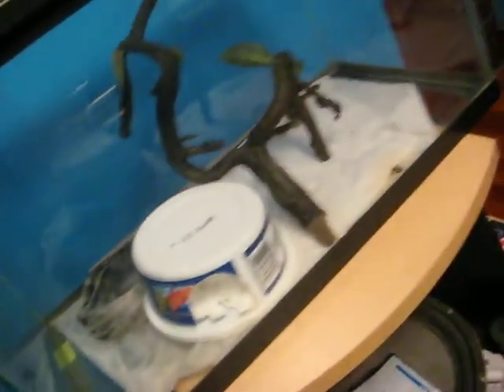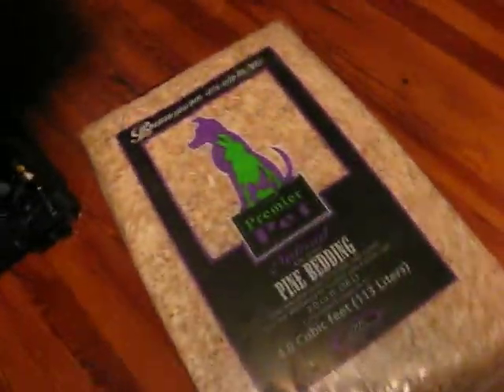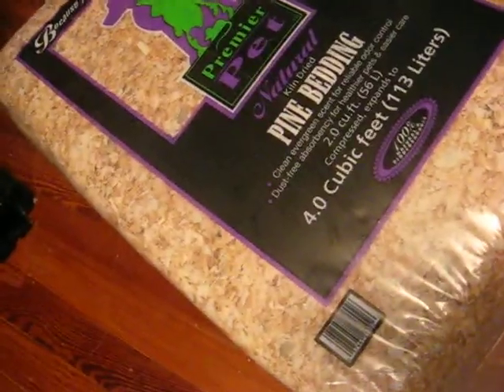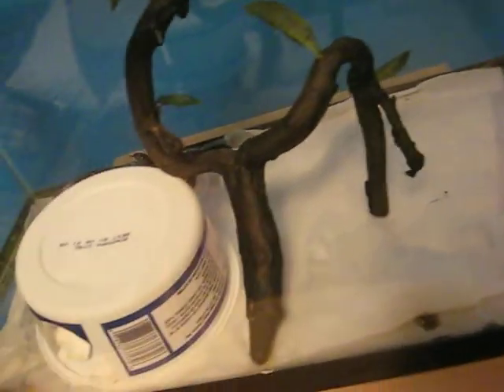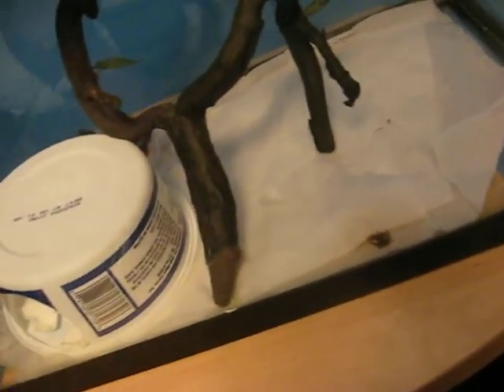I need some suggestions on something to heat the snake cages. I'm probably getting a Kenyan sand boa and I'm going to the Cleveland Reptile Expo on August 17th, so I'm looking for one there. They have those heat mats that stick on the bottom and come with rubber grommets to lift the cage up, but I don't like those. Every single one I got — I think from Zoo Med — they only last a month and would not heat the cage. I had digital thermometers in there and everything, and I had the right size: a 10-gallon mat for a 10-gallon, and a 55-gallon sized one for a 40-gallon. They just crapped out really fast.